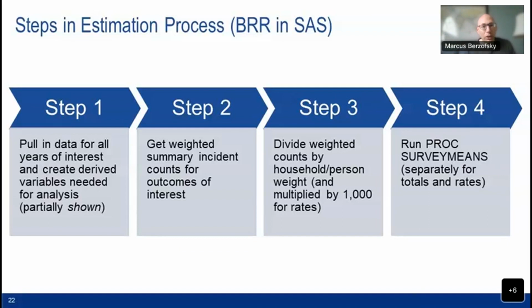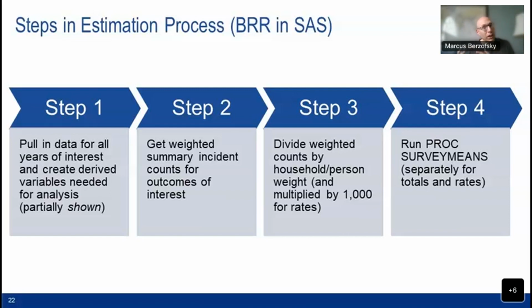I have code here that I'll show you, but I've broken down the process into 4 steps. I'll partially show step 1, and then I will show you the code for the other 3. The first step is the most data manipulation, but you need to download all the data sets you need. BRR, as I said, is not on the concatenated file. So if you're using multiple years for your analysis, you need to download from ICPSR all those different data years, and set them together.